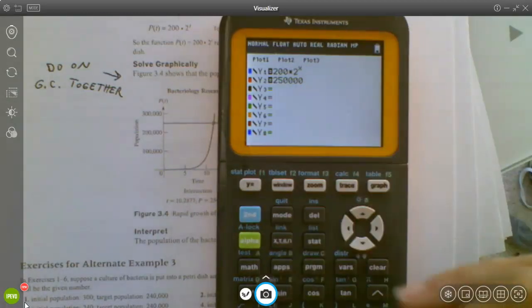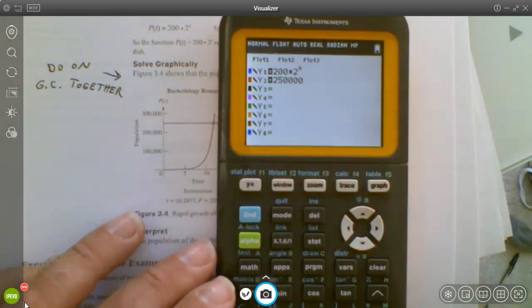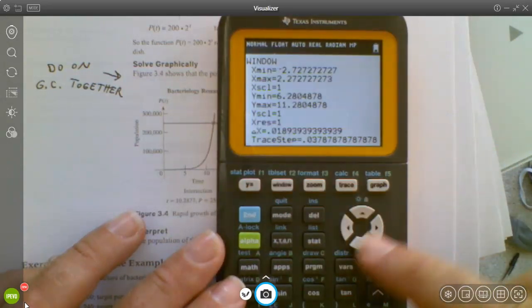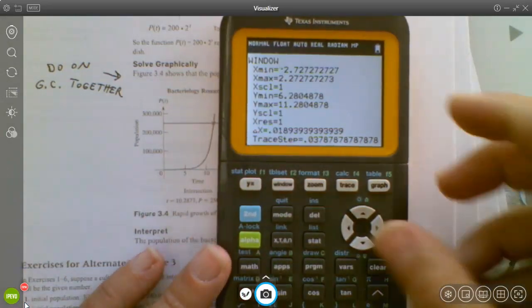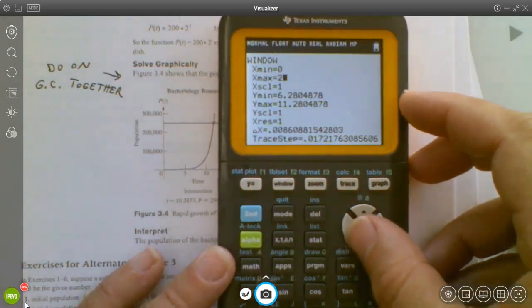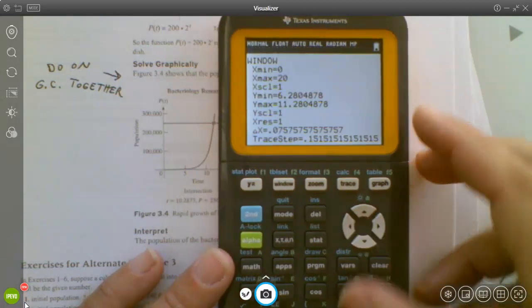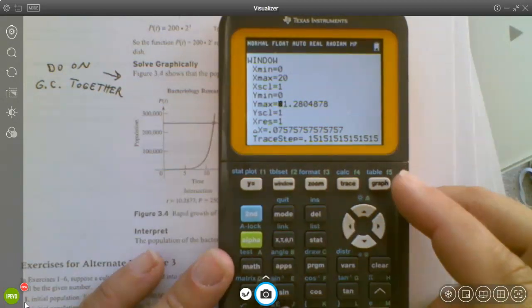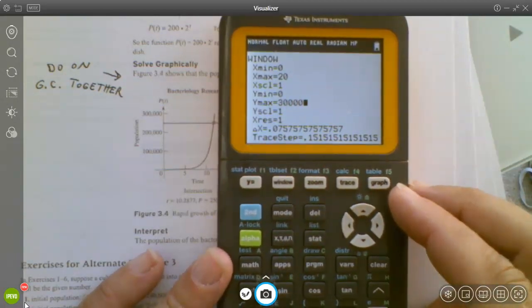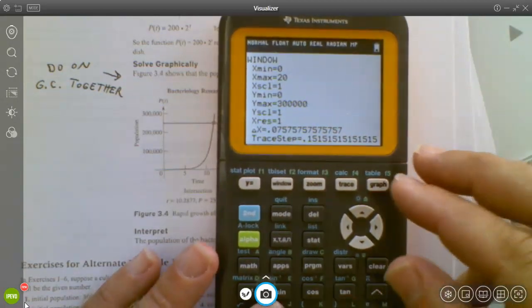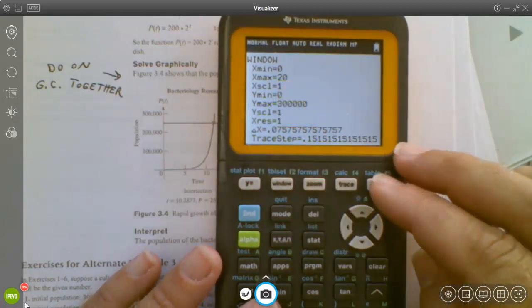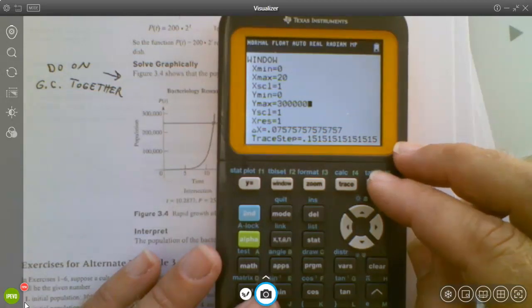Clearly that's a giant window. I'm going to have to increase my y values quite a bit here. I don't know exactly what this will look like yet, but we're going to find out together. So I'm going to go all the way up to 300,000 just to make sure I get it on my screen. Let's just see if I covered it, if it's going to take less than 20 hours here.